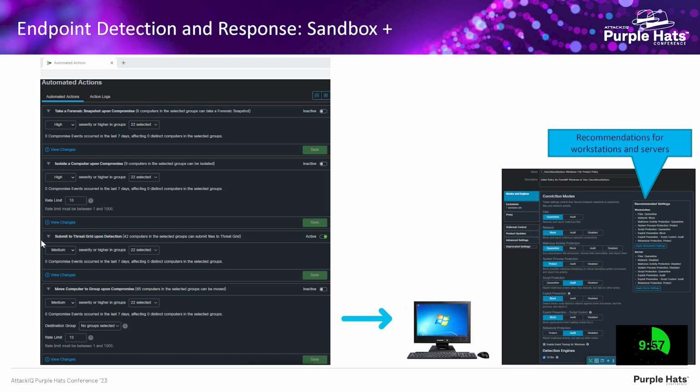All right, we're moving on here. We're coming up near the end of endpoint detection response. And so the other thing that you could do too is automate the ability to move into a more restrictive policy. So you may have a production-based policy that has multiple engines running, but not all of them, because maybe there's certain sensitivities or risks to the production environment that you decided not to enable these. In the event there was a high severity or medium severity, you could then move them automatically into a new policy and push out those additional engines so you can grab additional details and potentially mitigate that threat.